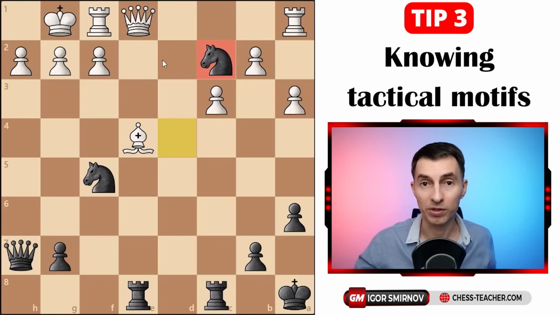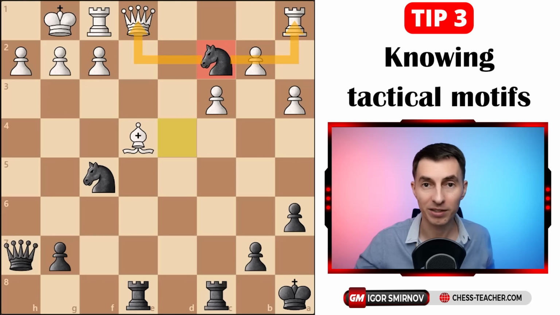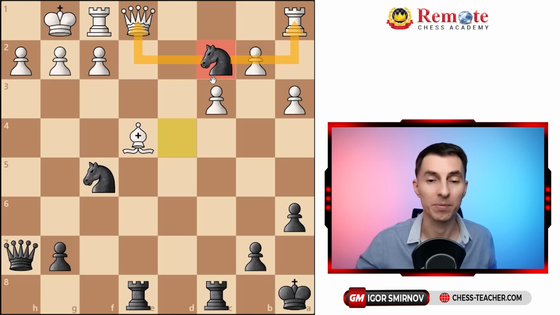Does it mean that black just wins the game because they are going to capture something on the next turn? No, we need to calculate it through. The general rule states that you need to calculate till the end of the forcing variation. So we need to keep calculating right here. White will probably need to move their queen.